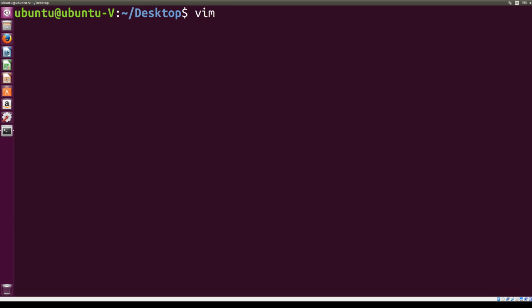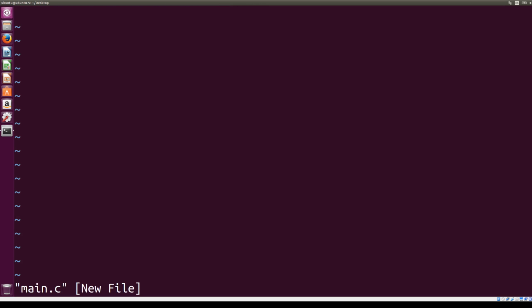I'm at my desktop right now. As you can see here, I'm going to type vim main.c, which is going to create a file called main. The file extension for C files is .c, which is pretty straightforward. To begin with, let's start by typing the main, so we will have a main function. In any C code, you begin with the main. If you are familiar with Java or Python, you will know this.